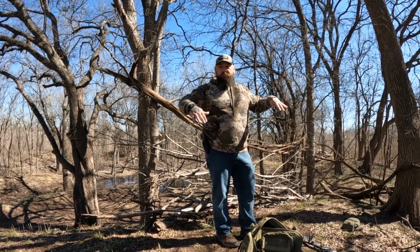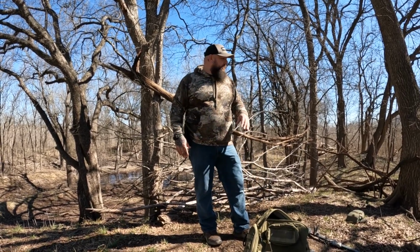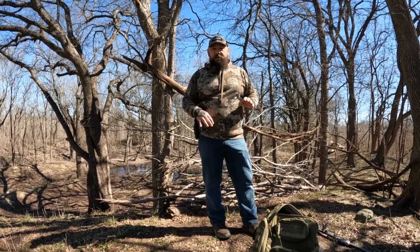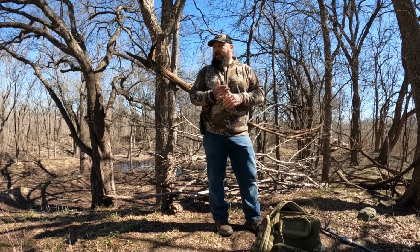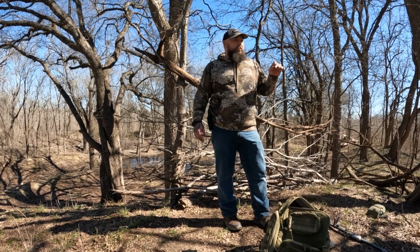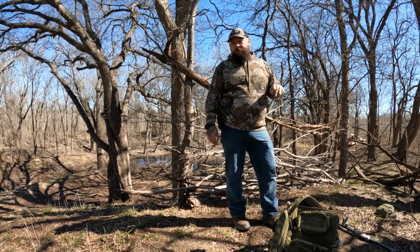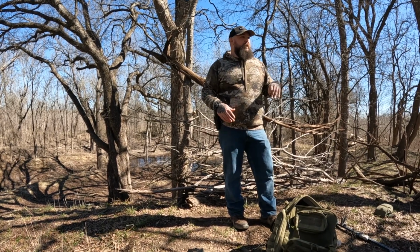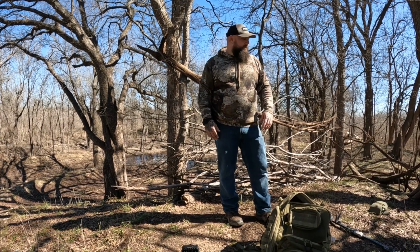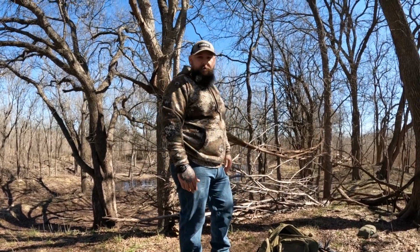We're gonna let the animals get used to the new scene and do this for a couple weeks. Check the trail camera. Don't do any activity here. Just get them acclimated to it, and then we're gonna come in here and try to kill some hogs. Hopefully we can get some deer this year too. This is public land. We actually have to have permission on this public land to hunt deer, so we'll see if we get that permission. But we can hunt hogs and do some turkey, so see what we got.